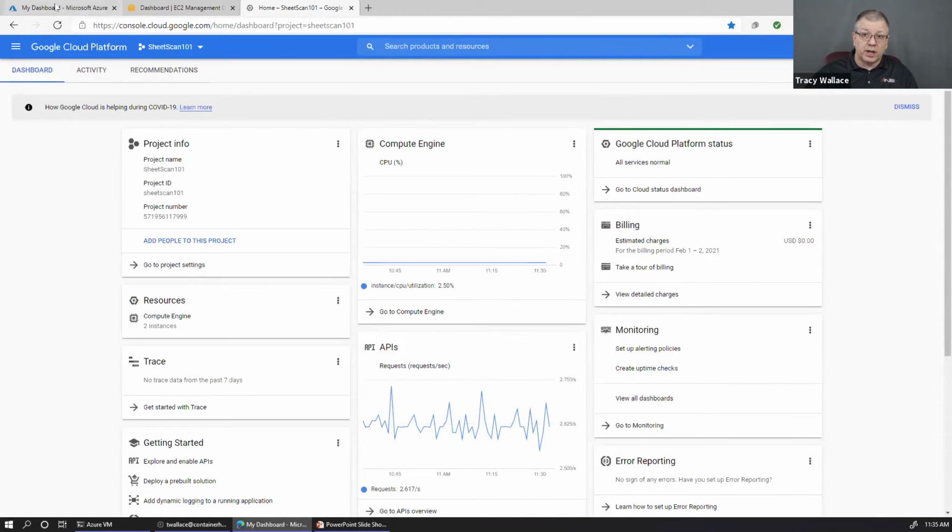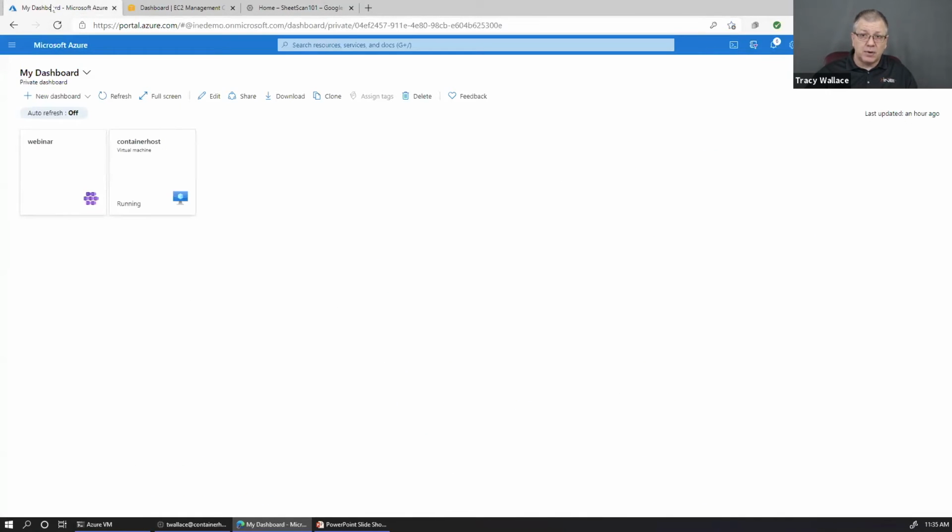Now, of these three, I think I am not being immodest when I consider myself an expert in the Azure environment. I am not an expert when it comes to either AWS or Google Cloud. But again, I think that's kind of the point. I can actually carry this off without being an expert in those cloud systems. Please consult an expert if you were to do this with a production system.